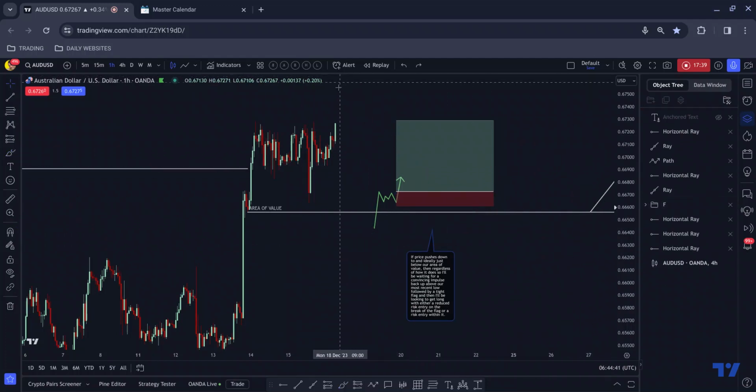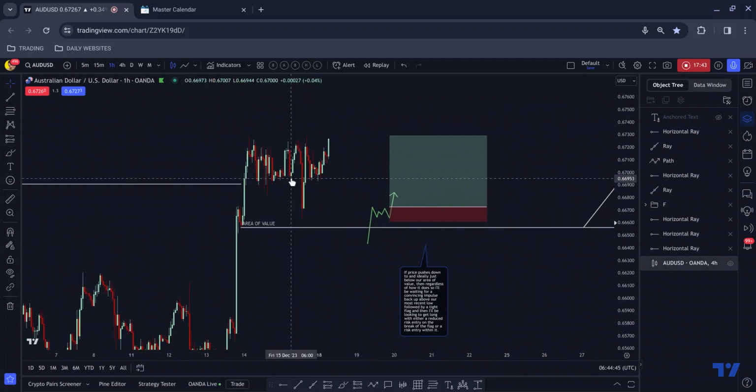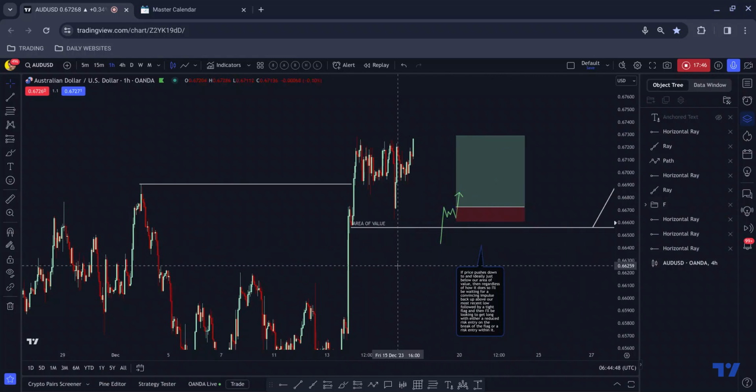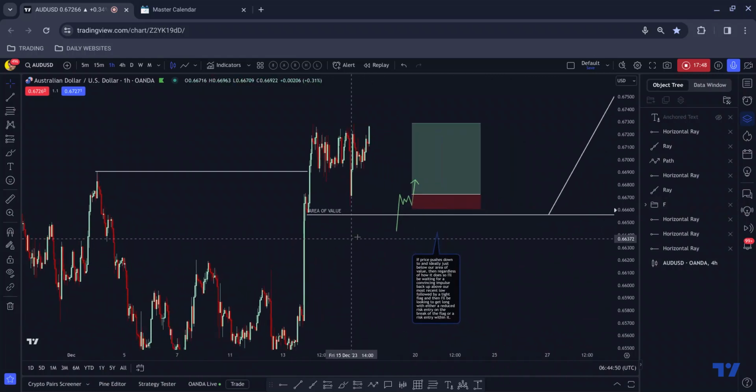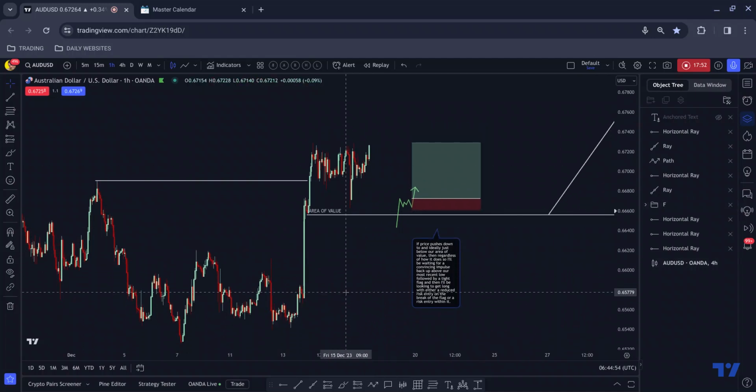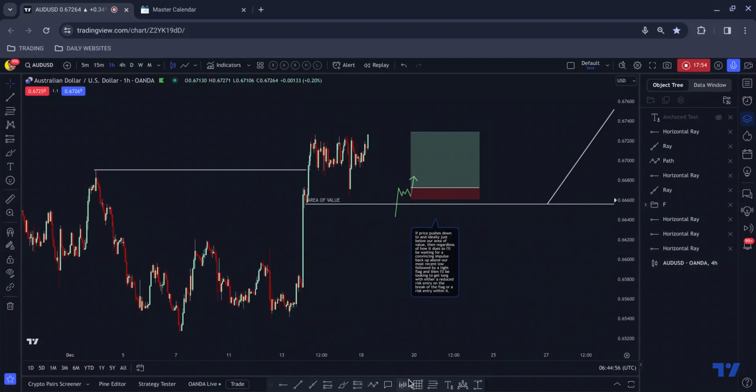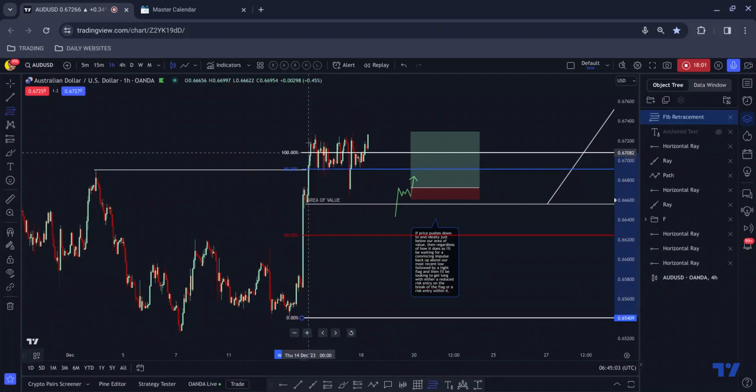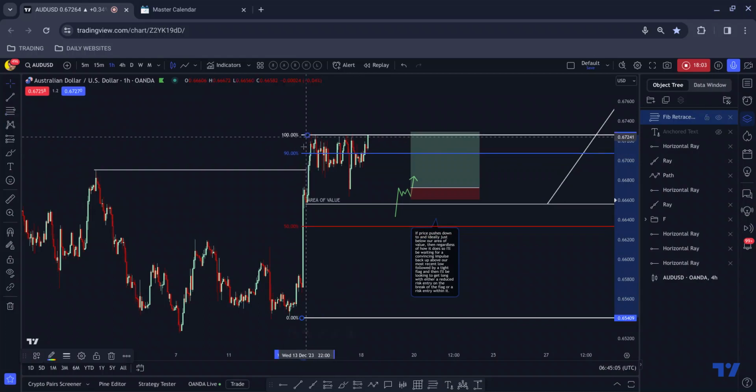If this just keeps going to the upside, then I'm not interested in placing a trade on this pair until the market shows its hand and gives me a little bit more developed structure to work with. And if we got something like this, one of the reasons I'm looking for this is because it would be proportionate to this impulse up which has preceded it. So I'm always looking at whether the corrections are kind of proportionate. If we just look at that, we would have pulled back about 40% of this move, give or take, which would be what we deem to be a healthy correction.